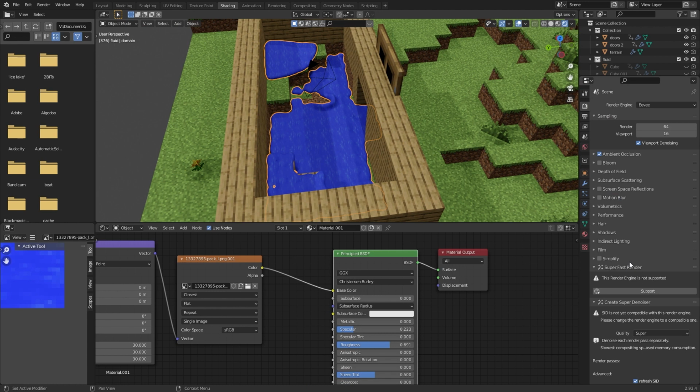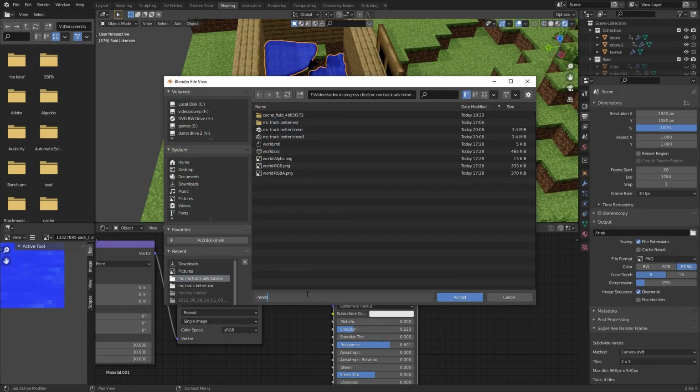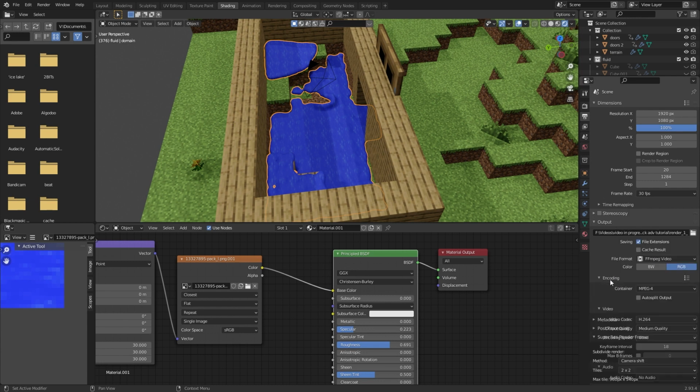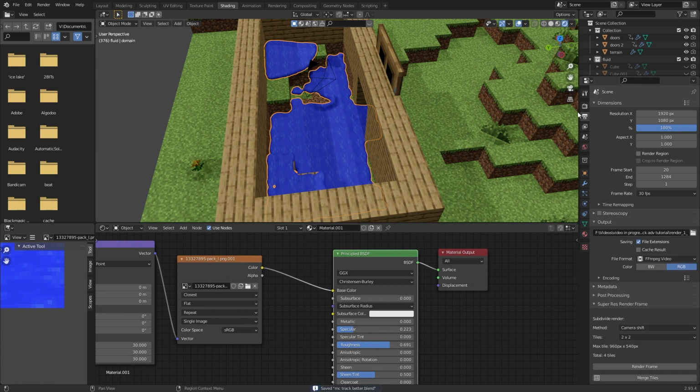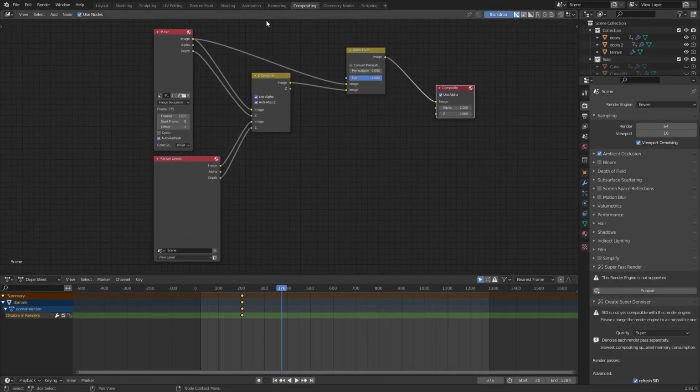and then over here, just make sure you've got all your settings correct. Then go to your output file. Then you can click this button here. Sorry if this sort of gotten a little bit worse, like it took a lot to do that first render. So just find your file. So click there. Then find where you're saving it to. Just call it like render_1. Add an underscore on the end if you have a number at the end. Set this to FFmpeg, click this here, click that, make sure that's set to that. And then as long as you have this in your compositing nodes, it should be good.